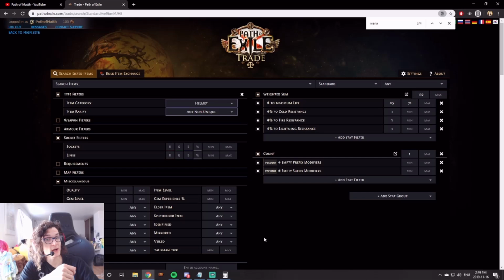Because we're being way less restrictive with basically the minimum value threshold of certain stats. So instead of saying we want 40, 40, 40 res here, we could have something like 35, 35, and then like 50. I don't think 50 is possible, but maybe like essences or something. So that's basically how filters work and how you make them. That's pretty much all the stat groups.